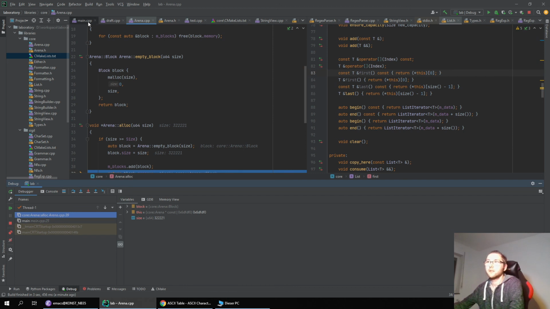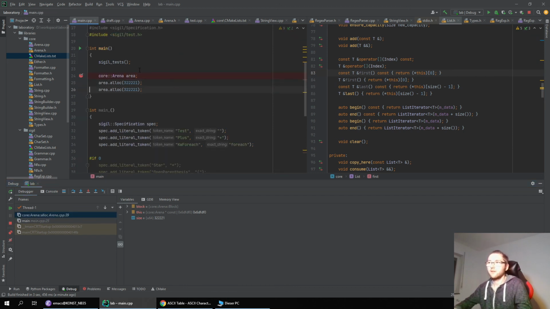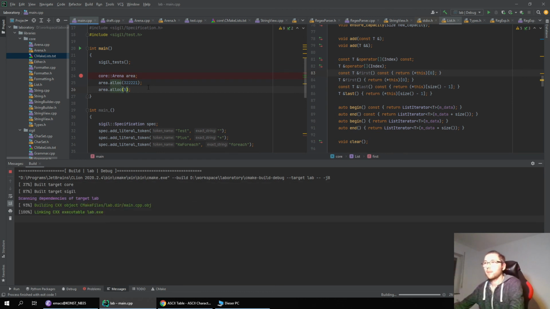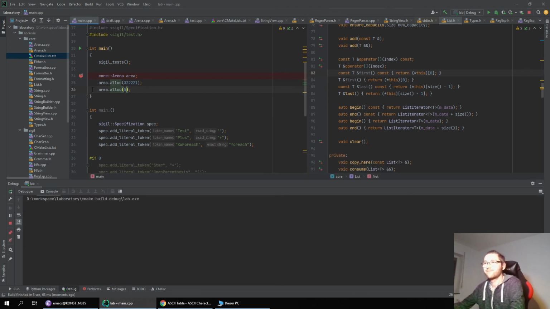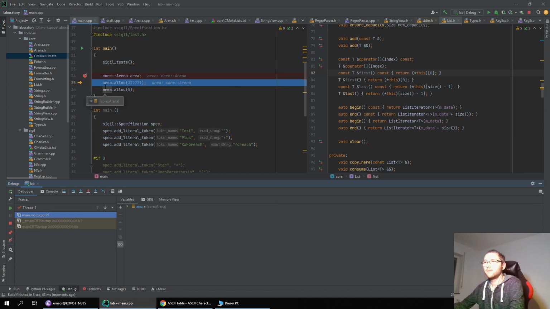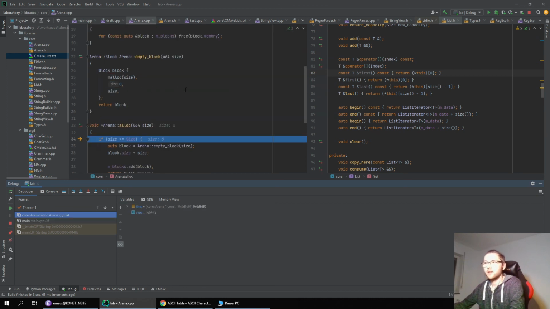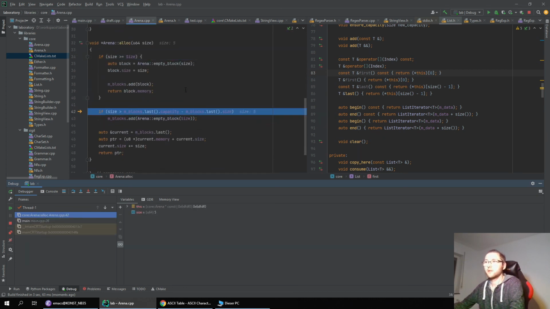So, and if we then would allocate again, for example, a much smaller memory, let's do it. So now we allocate a smaller chunk.